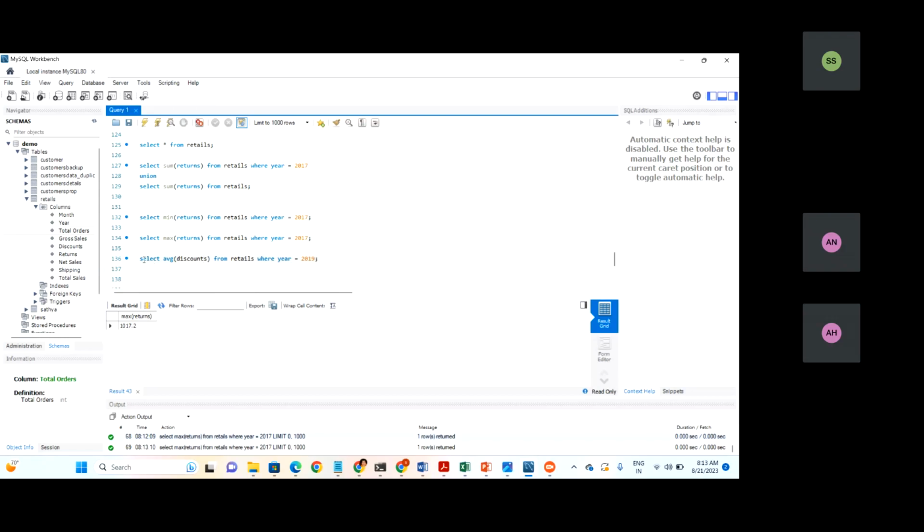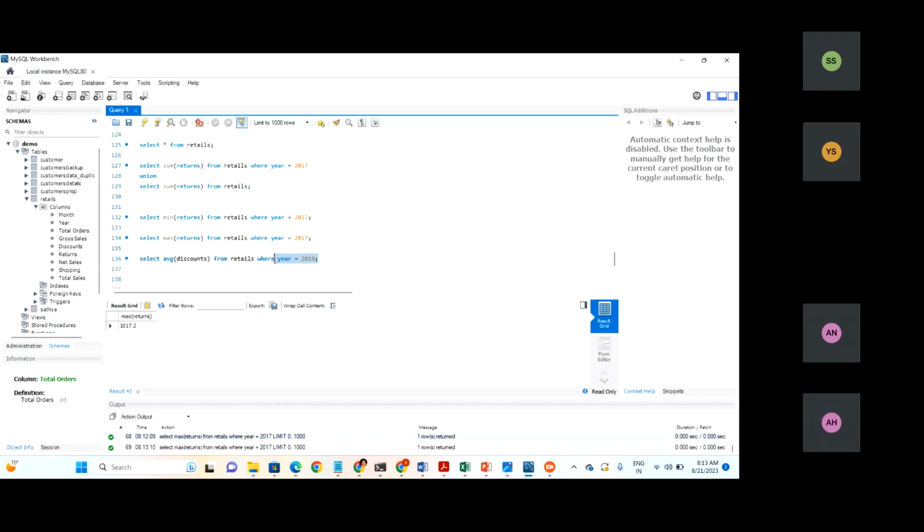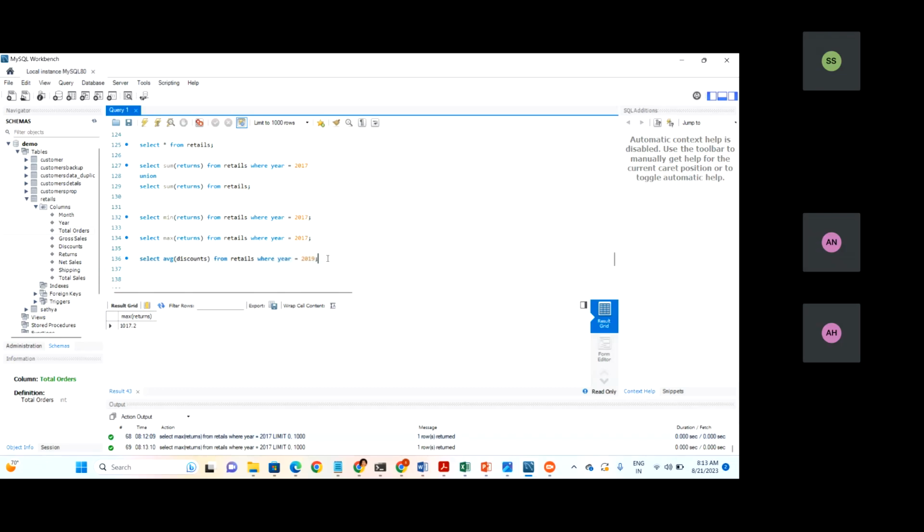For that, select average, pass discounts, pass the table name, and also pass the condition on which we want to filter the data. I need to pass where year equal to 2019 and the column name here. If I run this query, we are going to get the average.